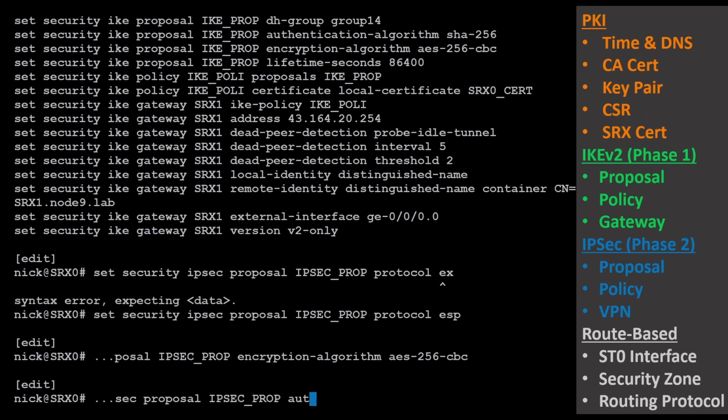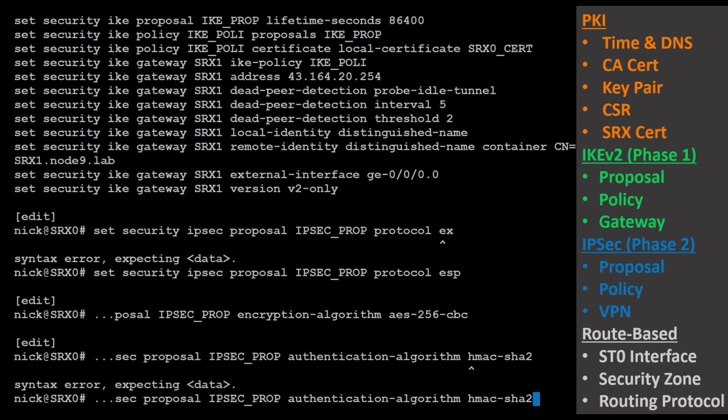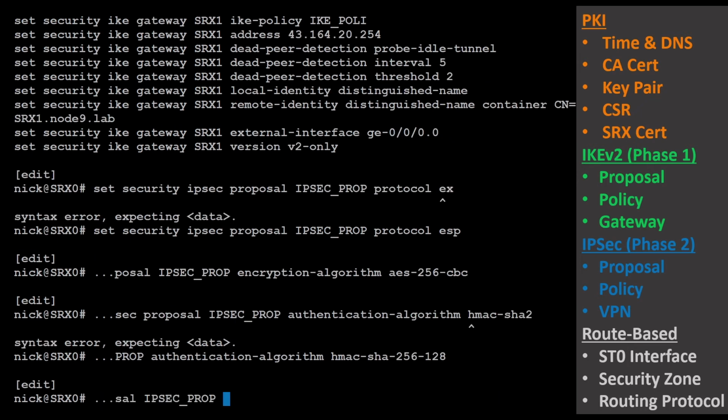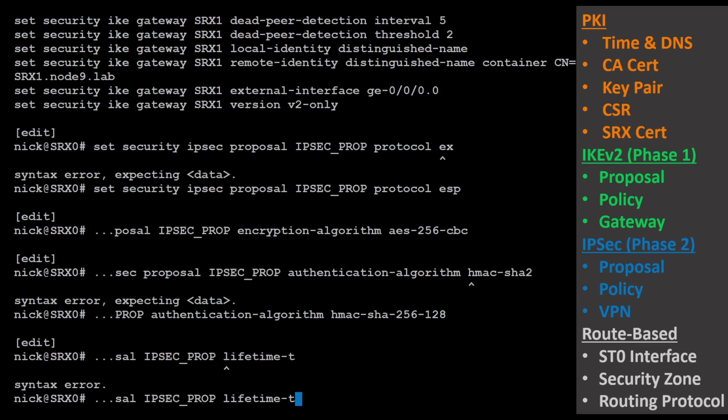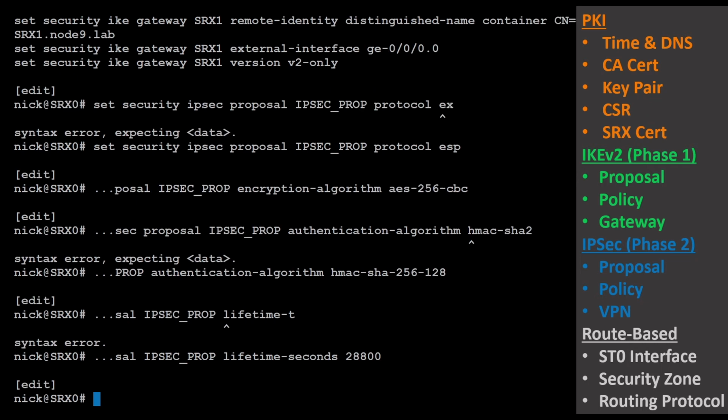For authentication algorithm, we're going to go with HMAC SHA 256. And for lifetime, let's go with 8 hours like we've done in the past, 28,800 seconds. All right, so our IPSec proposal is done.